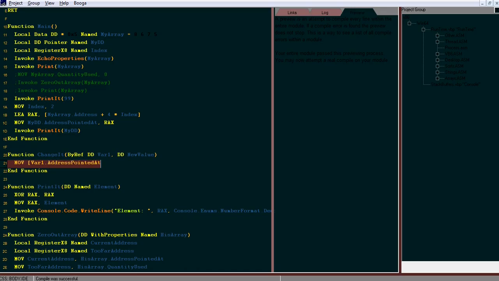Address pointed at. And the data we're going to use is new value. Notice that I'm not typing DD here. I could. It's optional. It's because the compiler knows new value is a DD, and that's what dictates the size of the instruction. So there's our change it function.